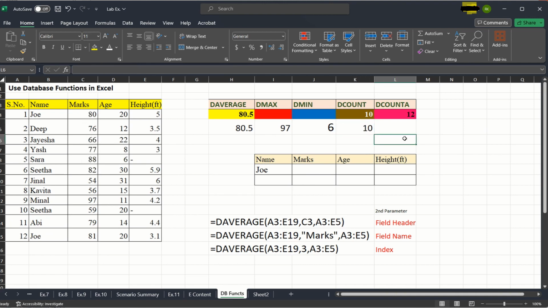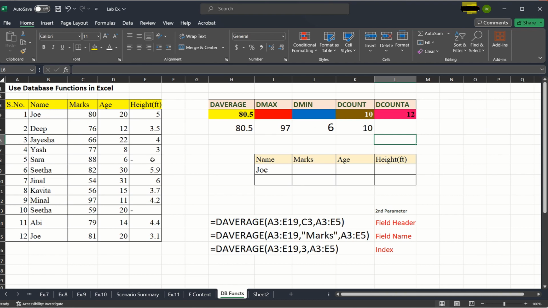How? Very simple. It gives only the cells that contain numerical values. Here, see 4 to 15. There are 12 records. See 1 to 12. 12 records. Out of this, we have only 10 numerical values.